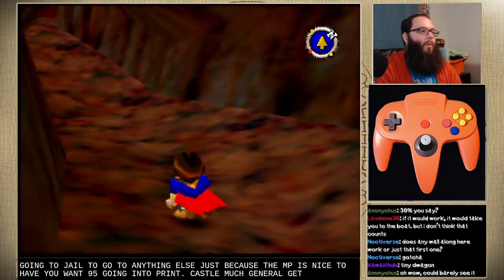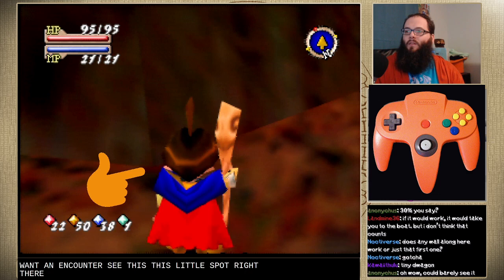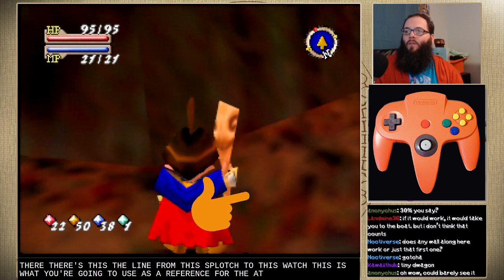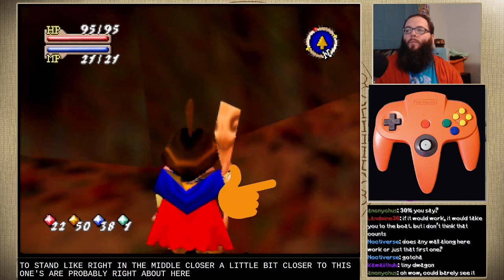See this little splotch right there. There's this line from this splotch to this splotch. This is what you're going to use as a reference for the out of bounds here, depending on how much agility you have. I have 95, so I'm going to stand right in the middle, a little bit closer to this one. So probably right about here is where I'm going to stand.